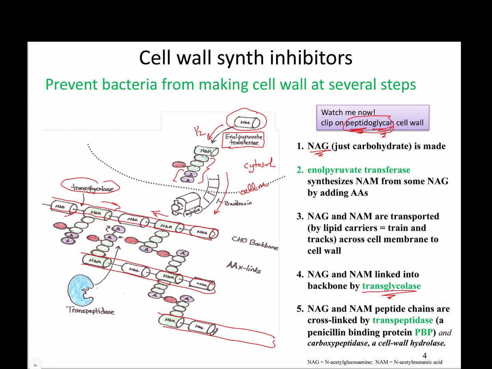So the NAMs were the ones that had these amino acid groups. And we've got an enzyme called transpeptidase that's going to come in and allow the peptide chain from one NAM to attack and covalently bind to the peptide chain of another NAM. Now, Dr. Stamper's going to go through the actual reaction that's occurring there. But what you really want to come away with right now is that it is the transpeptidase enzyme that's going to create those cross links.